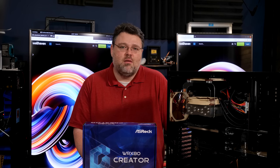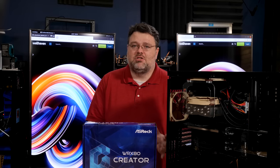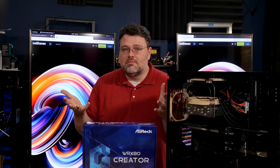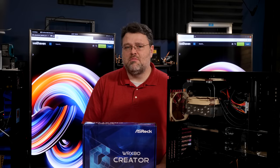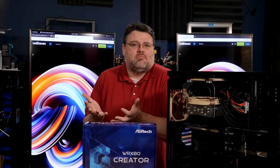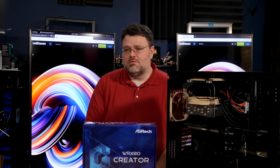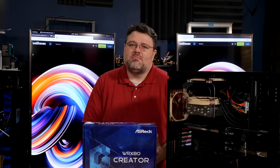multi-core workloads. I mean, people are adopting Threadripper as their workstation CPU in business class machines over the last couple of years to the extent that there's supply issues. That's unusual that this would be good. And it's unusual that people would be excited about their computer. It's like, I'm excited by my toaster because my toaster is so much better than my old toaster. And AMD's capitalizing on that because if your new toaster is that much better than your old toaster, you're that excited, there's something going on there.